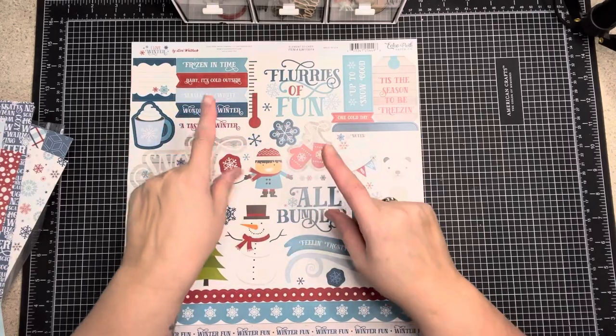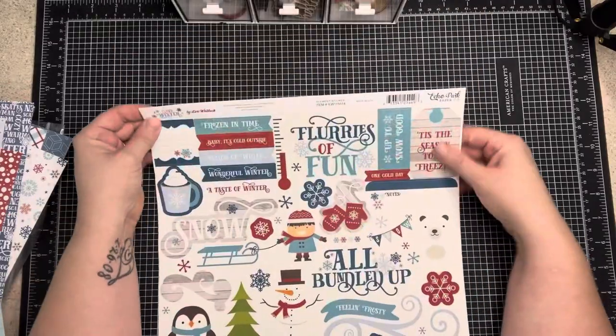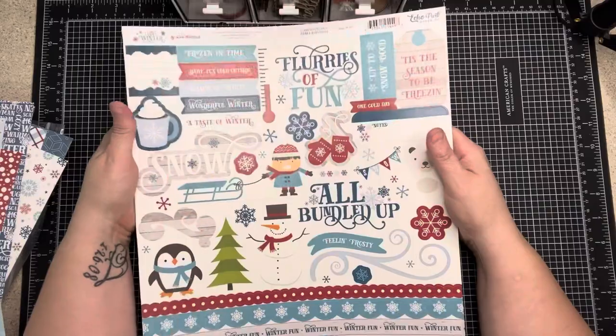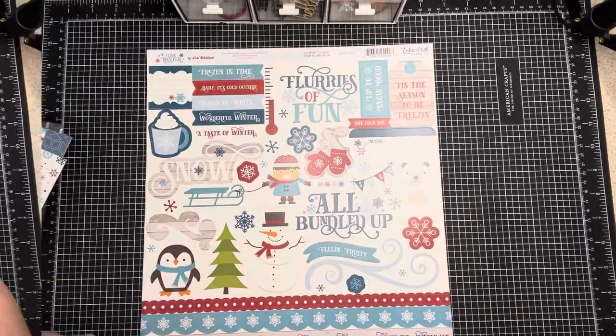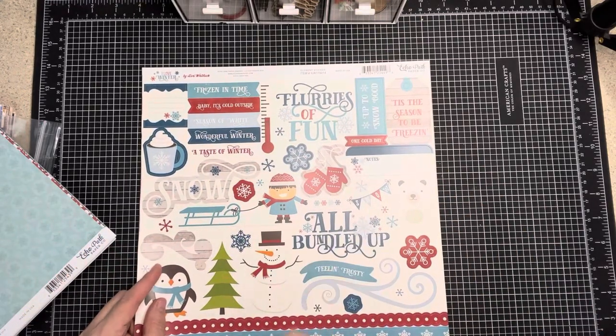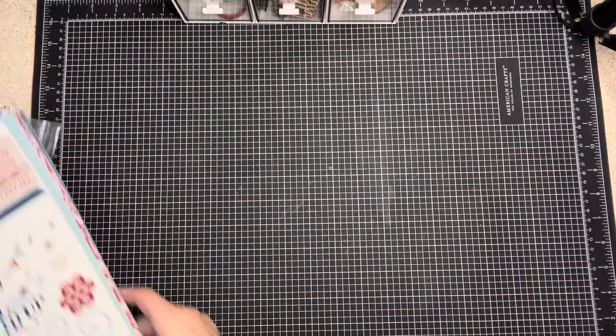So think about that. A dollar for cardstock stickers. Echo Park, we're not talking about, you know, some little flimsy one. They're good stickers. And so I do that a lot with Scrapbooking for Less. There's that one. I'm loving this one. This is my favorite sticker on the whole thing. Snow is good. It is, but I love this one here. Okay, so there's that kit.